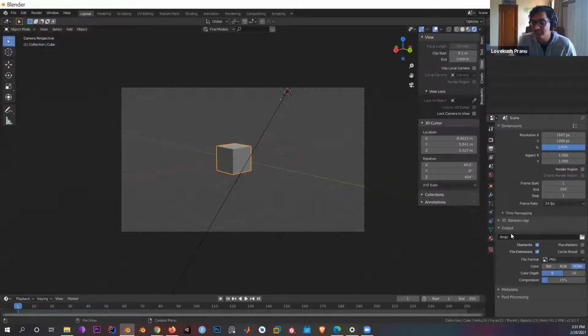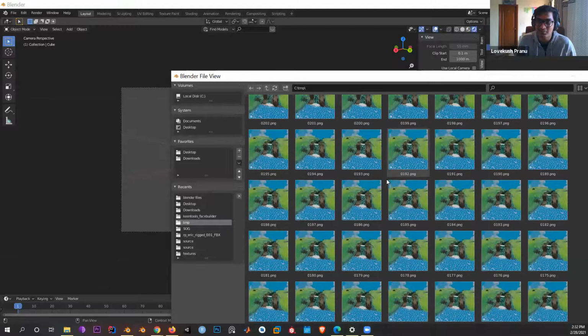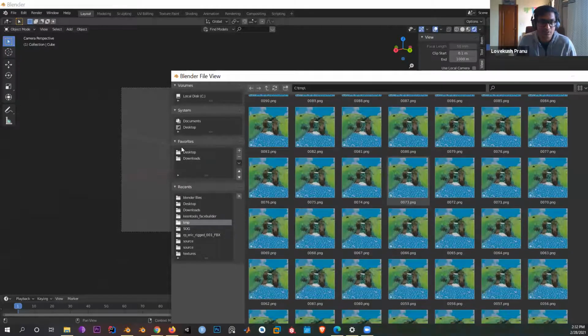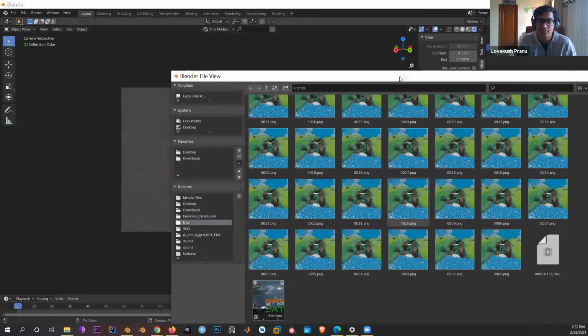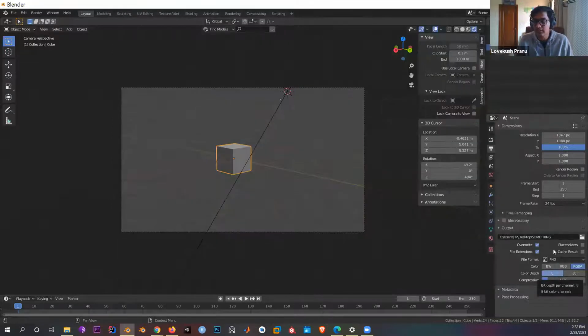This is basically where all your files are stored. Temp is usually just a file storage space where all your temporary files go. Don't fill this up with anything. It is usually good for animation, because I have a lot of trial runs. But you can choose a random location, for example, desktop. Give a file name, like something, and just click accept. So it changes its location to desktop something.